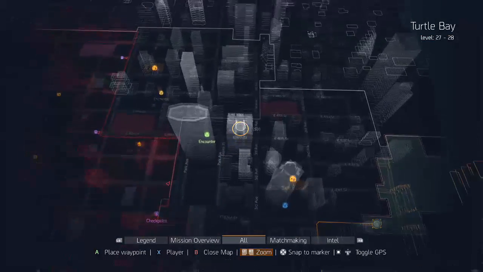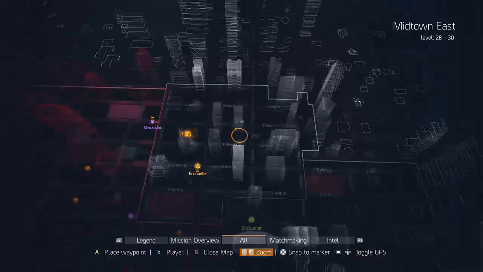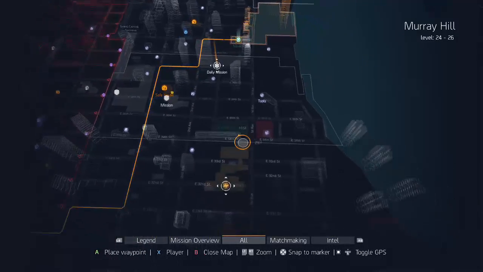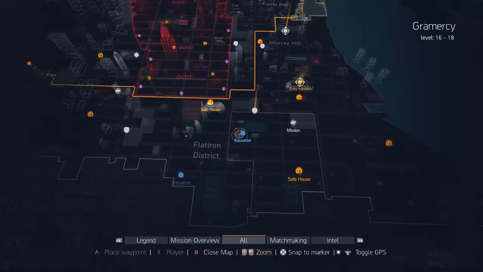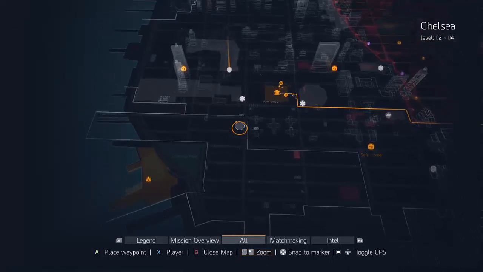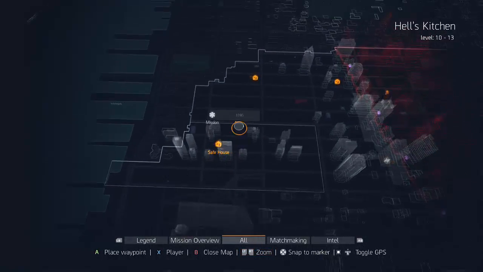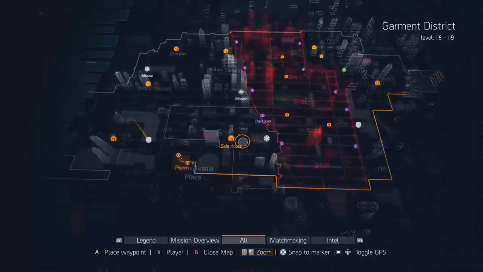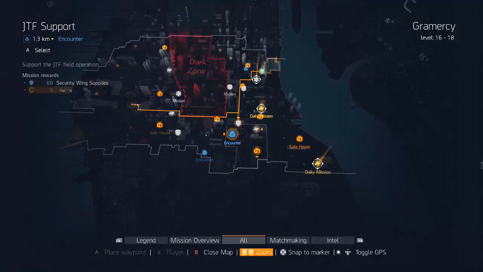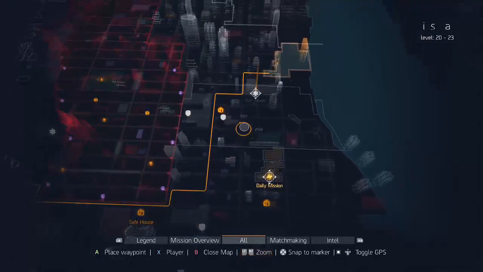Now, as you can see, I don't have any on here. I have completely done every single side mission. And these encounters and stuff don't count as side missions, so don't get fooled by that. But they will be in the same form as something like this, where they're blue, but they're going to be a bright blue, almost a sky blue.